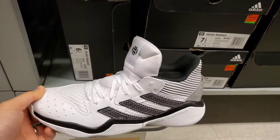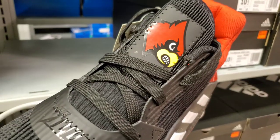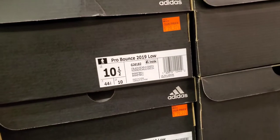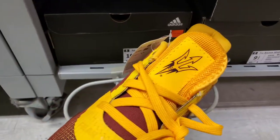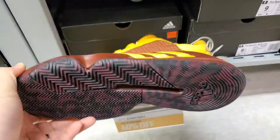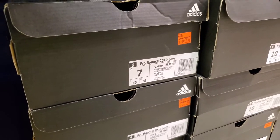Nothing hot that's flying off shelves. Got some more basketball shoes here — looks like the Cardinals Louisville Pro Bounce 2019 Low, $80. Got another one — I think it's a college colorway, not sure which team, but it looks like the Cleveland Cavaliers colorway to me. $100 — just a little bit more pricey with 60% off.